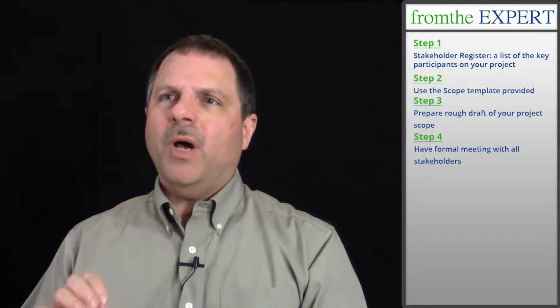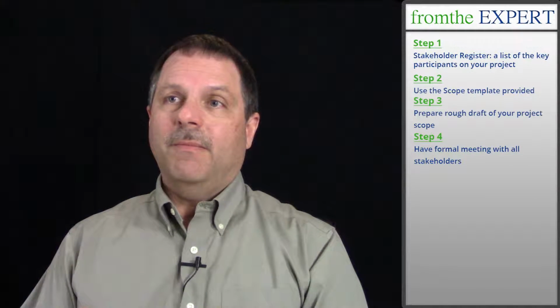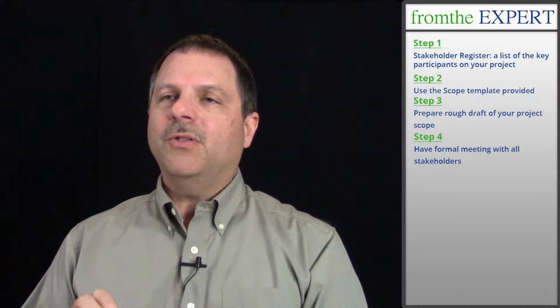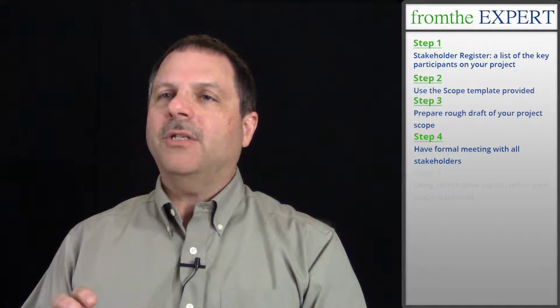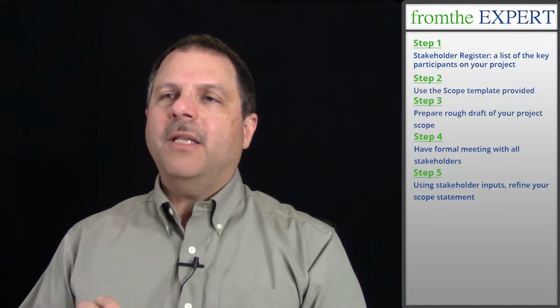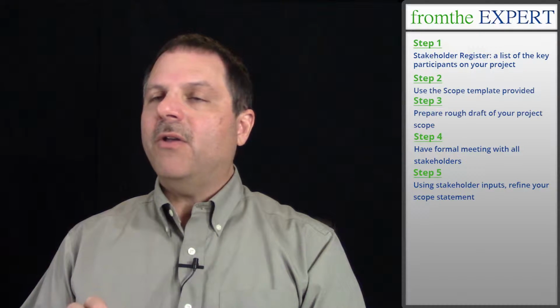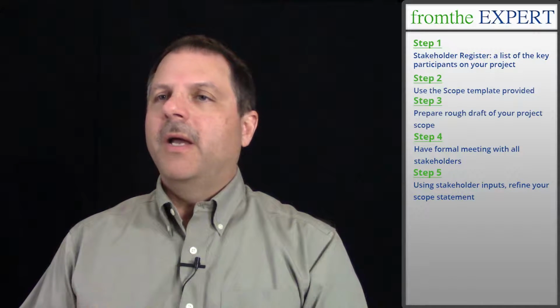And when you're doing that, you want to be taking detailed notes, because then in this next step, you're going to then take those notes with your rough draft of your project scope and you're going to polish it up. You're going to take those inputs from the stakeholder and you're going to add them into your rough draft, and now you're getting close to your final draft of your project scope.